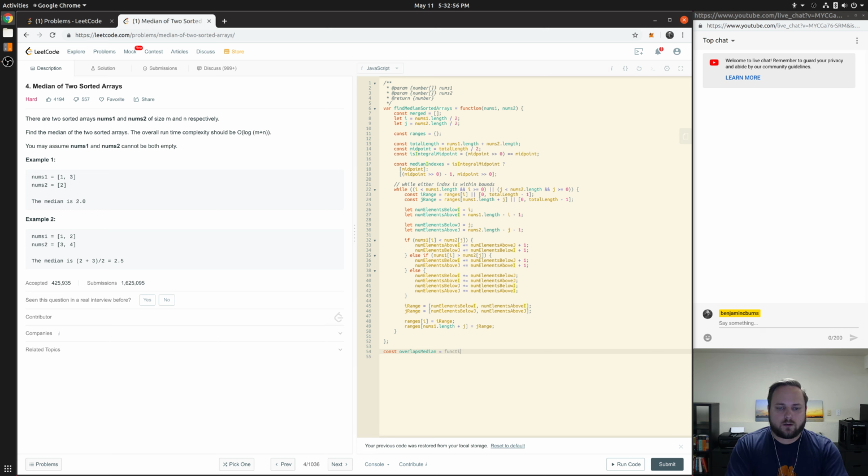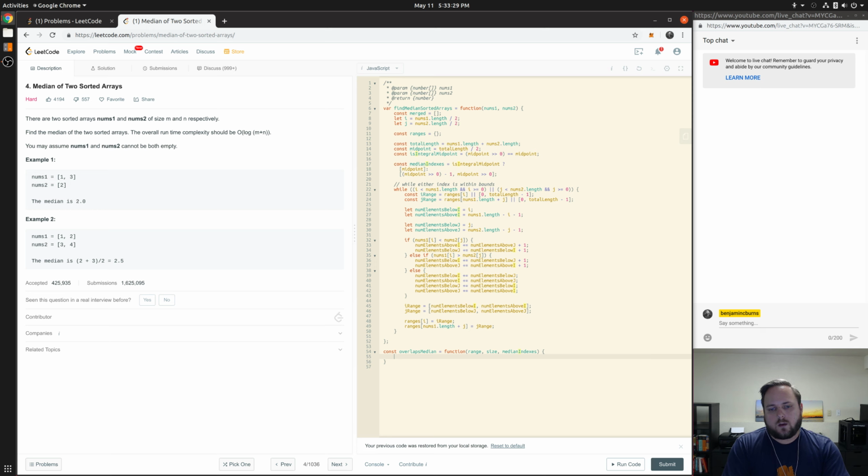const overlaps median equals function, range, size, indexes, and a range will overlap the median. Wait, I've got the number of elements in the range, the number of elements outside of the range.